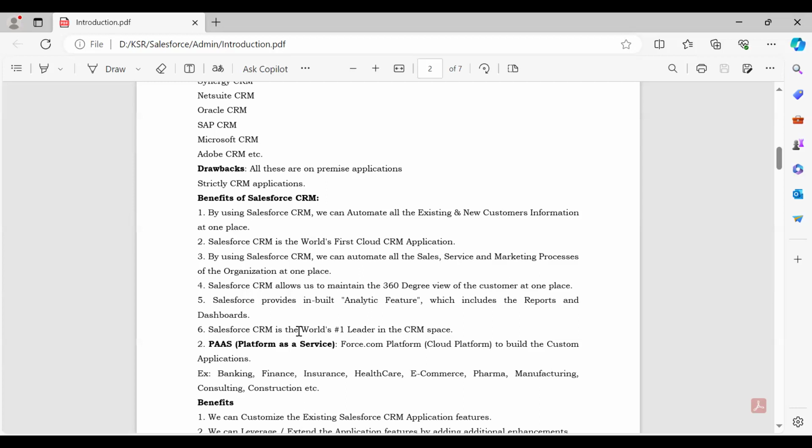For example, Health Cloud is a product offered by Salesforce only for the healthcare industry, to automate health-related processes. Similarly, to automate sales, service, and marketing related processes, we can make use of Sales Cloud, Service Cloud, and Marketing Cloud, respectively. We have Financial Service Cloud, particularly for financial organizations and retail banking. They offer this product to their customers, which we call Financial Service Cloud.